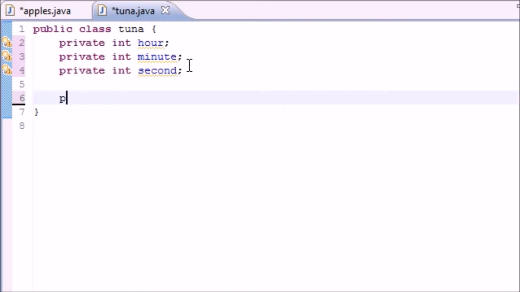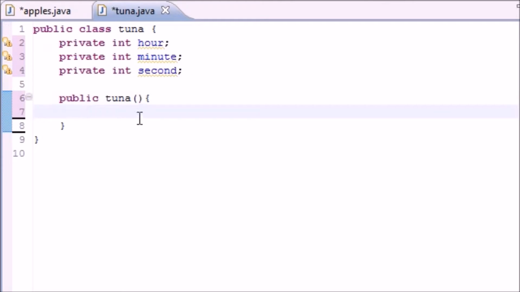We do this by putting public Tuna, since Tuna is the name of the class, and I'm not going to have any arguments for this one. We're going to do one with 0 arguments, 1, 2, and 3. So when you put one with 0 arguments, eventually we want to give it 3 arguments. So we put the this keyword, which pretty much invokes the constructor again, but gives it 3 arguments this time, using 0, 0, and 0.